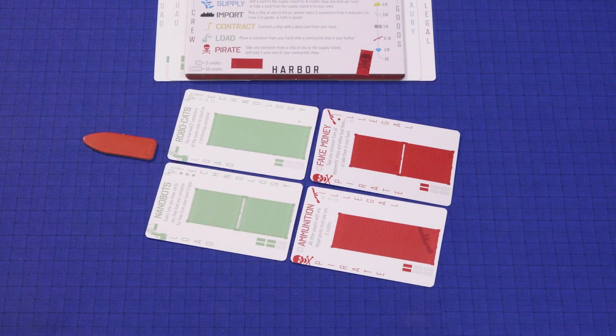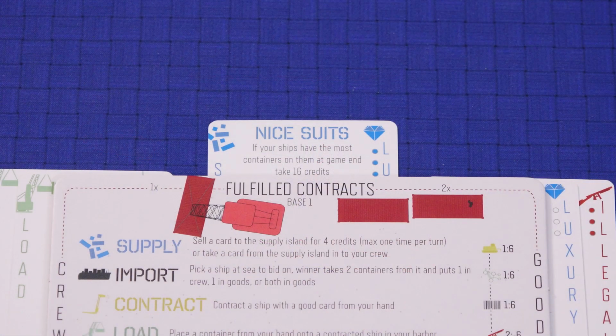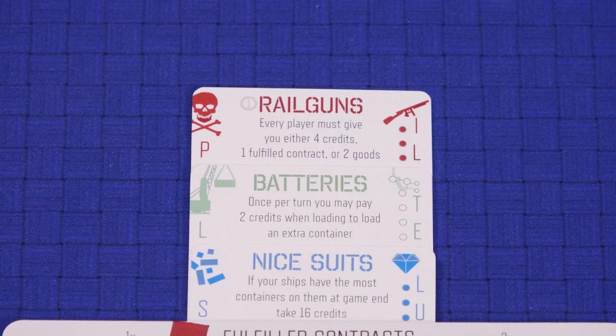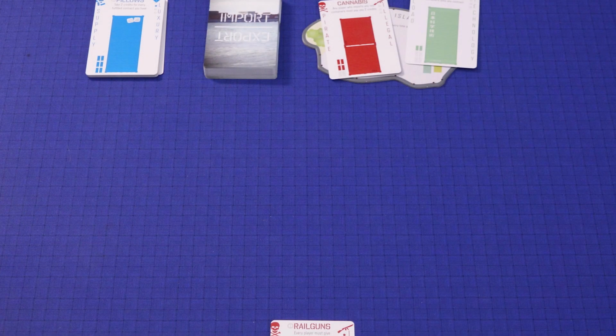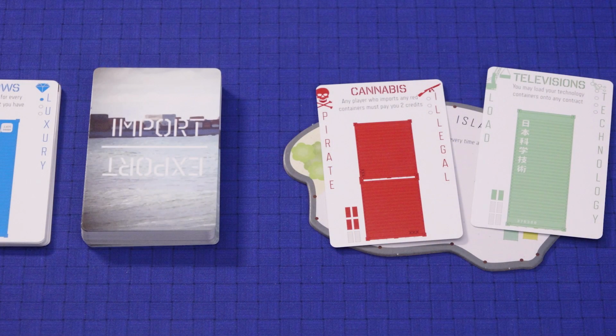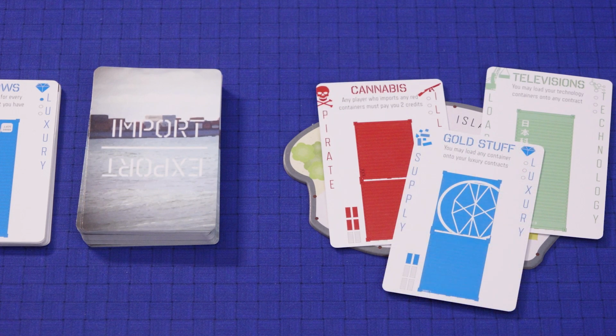Then you tuck the contracts into the top of your harbour. Each contract has a special power which is summarised on the card and explained in more detail in the rulebook. If the contract has an immediate power, then you resolve it now. Then move the ship along with its containers into the open sea. And finally, reveal 1 card from the draw deck and place it on the supply island.